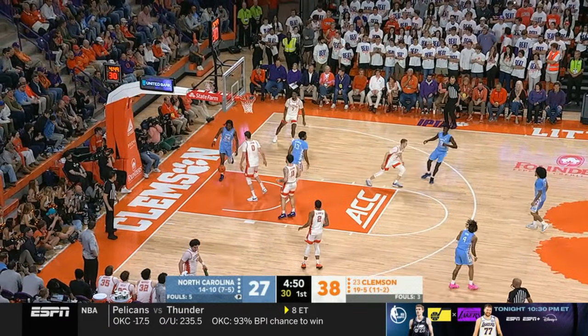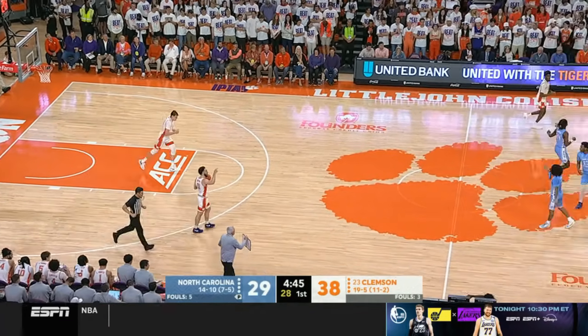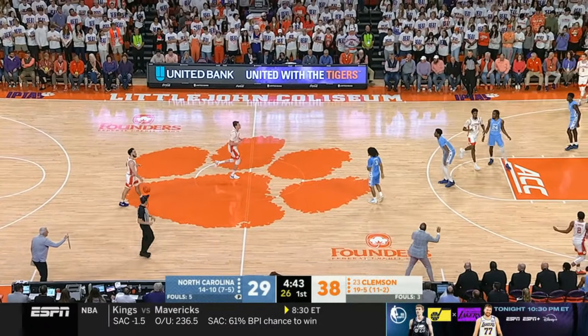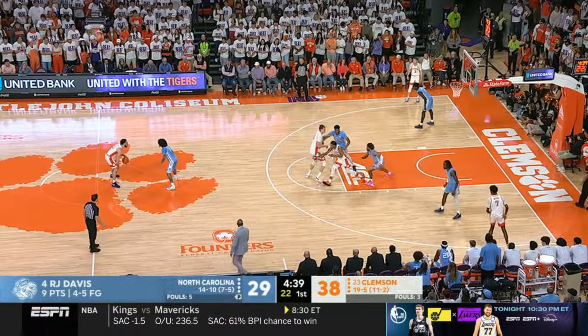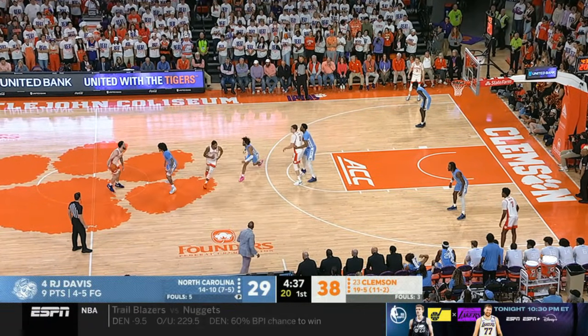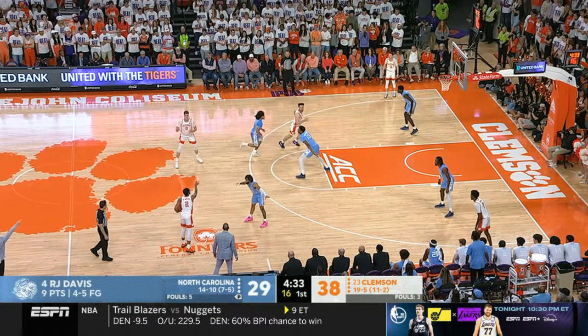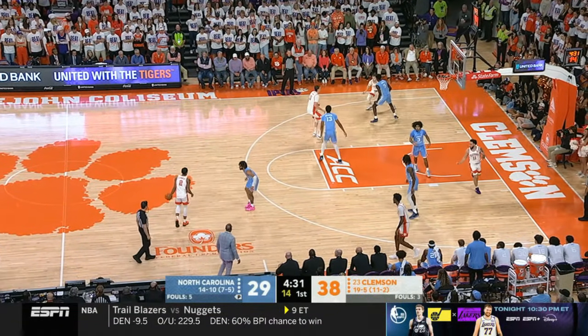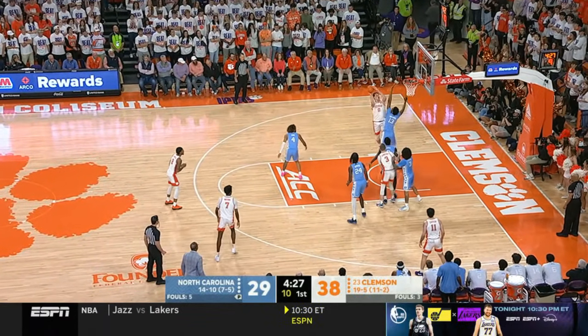Davis with a follow away, knocks it down. And once again, a nice individual play by RJ Davis, who has 9 points. But Obi, look how difficult it is for him to get looks. Yeah. We're talking about the ACC Player of the Year a season ago, and he was averaging over 20 points per game. It's been a struggle for him to get those opportunities, and the lack of an interior presence has allowed teams to really hone in defensively on RJ. Really missed Armando Bacot all season long.